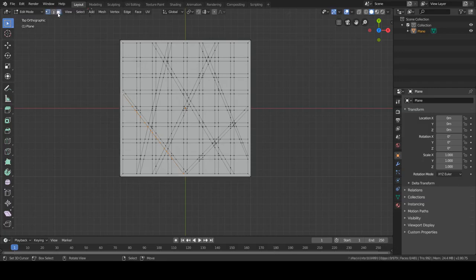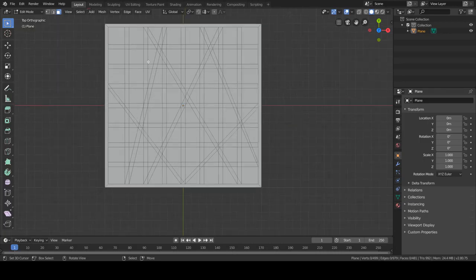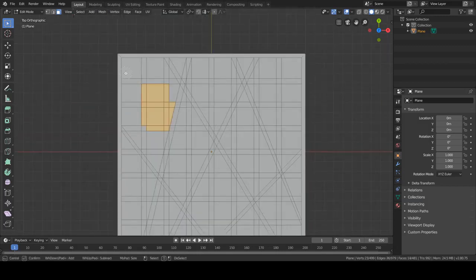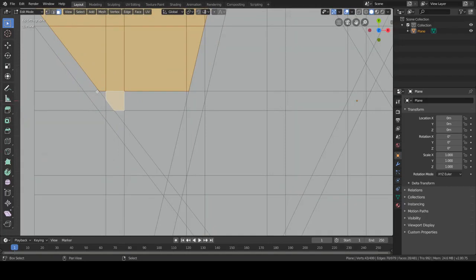So now here comes the most boring part of this method, sadly. I'll try to be as quick as possible, and if it takes me a long time, I will speed up the video. But what we want to do is select each area, I guess you could say, and make sure you select every single face in that area.